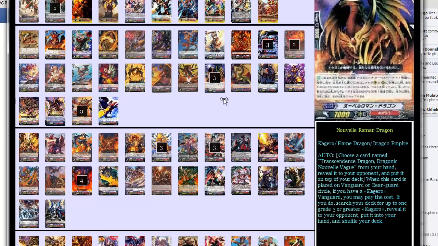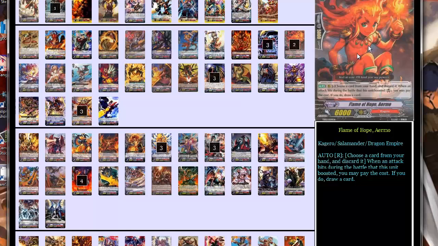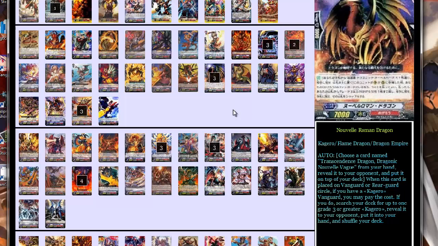Roman Dragon. Its skill is: choose a card named Transcendance Dragonic Nouvelle Vague from your hand and reveal it to your opponent, and put it on top of your deck. When this card is placed on the Vanguard or Rearguard circle, if you have a Kagero Vanguard, you may pay the cost. If you do, search your deck for up to 1 grade 3 or greater Kagero, reveal it to your opponent, put it into your hand, and shuffle your deck. Basically, you end up turning Nouvelle Vague into a Gancelot. And it's quite a useful effect. It saved me a couple of times. It's good for shuffling Nouvelle Vague back in, so you can search for your grade 3.